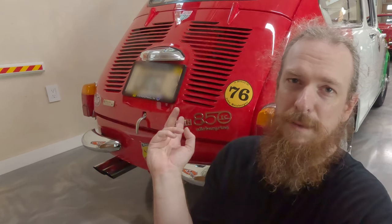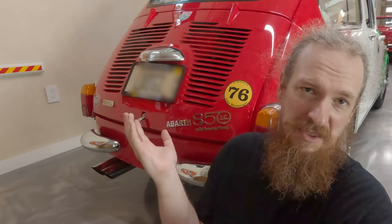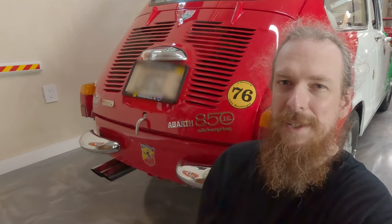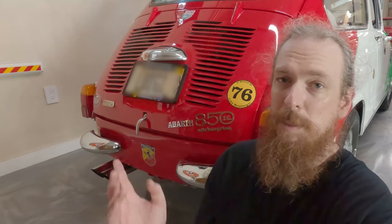While going over the car I found a couple other little problems, probably not anything you actually want to work on. The steering box is leaking — they probably just leak, not a big deal, just something to keep an eye on and maybe top off once a year. And it looks like the transmission seal where the shift actuation shaft goes in is kind of leaking too. Again, probably not something that really needs to be done right now. But stay tuned for the brake master cylinder replacement and the drums.